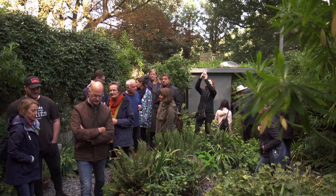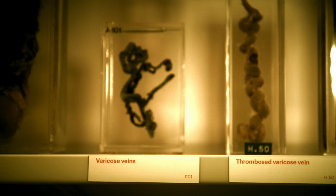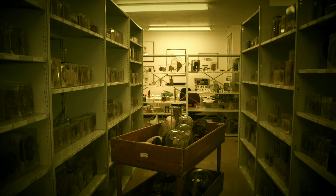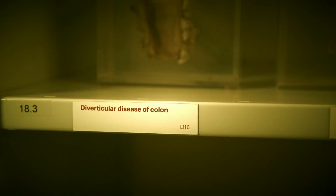Meanwhile, this is also on the list. I'm headed into the bowels of Queen Mary Hospital to the UCL Pathology Museum. It's a bit of a maze in here — endless corridors. Hopefully I'm heading in the right direction. It's one of the very first chances for the public to see inside. It is fascinating, but it's not really for the faint-hearted.